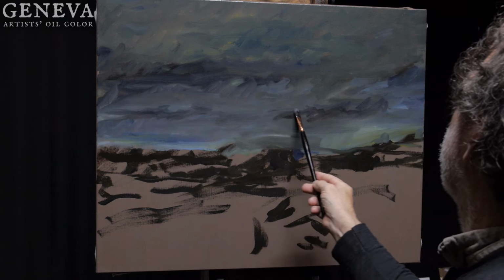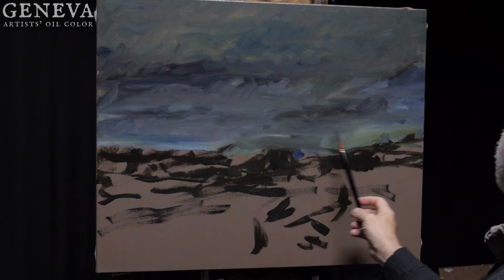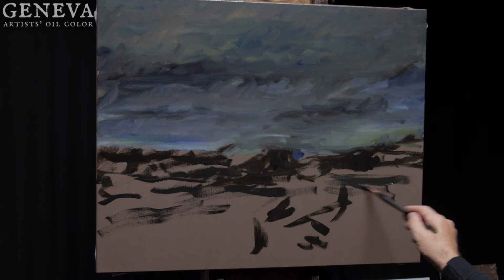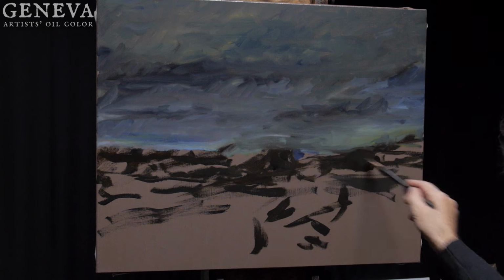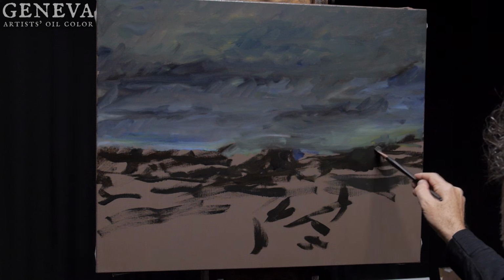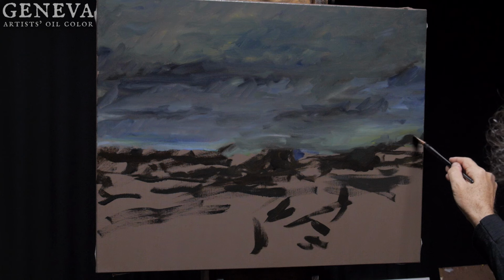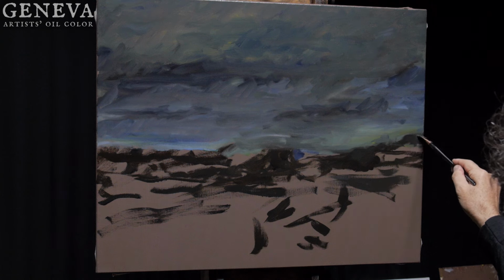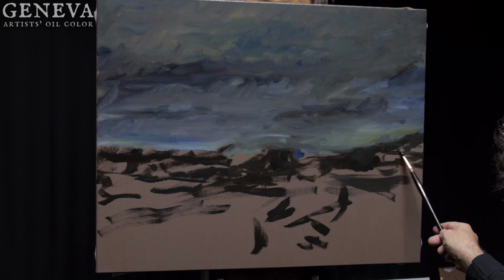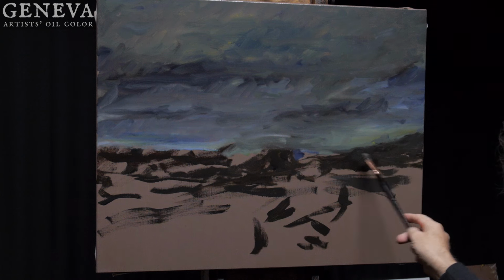The sky actually looks pretty good at this point. And you'll notice I could have stopped right there and used that basic sky just as it is. And I kind of like it. But I ended up playing with it and messing with it and altering the colors tremendously and then coming around. And in the end, I think it turned out a lot better. But you sort of have to be bold and not be satisfied. And also be daring all the time. Be willing to mess things up and scrape it off and redo.